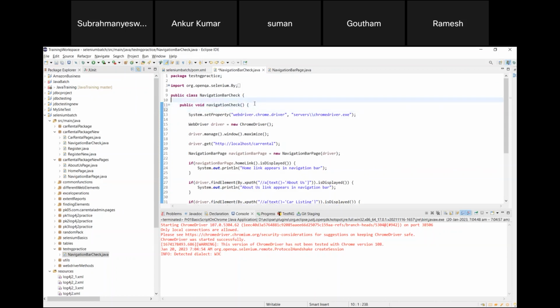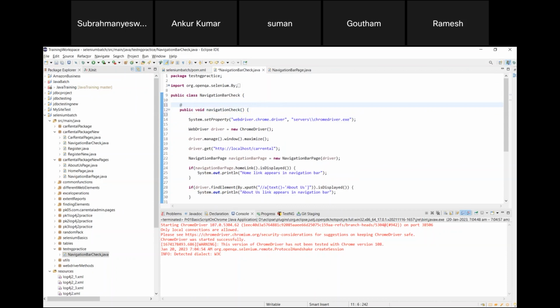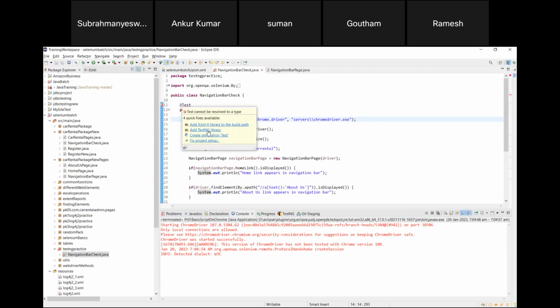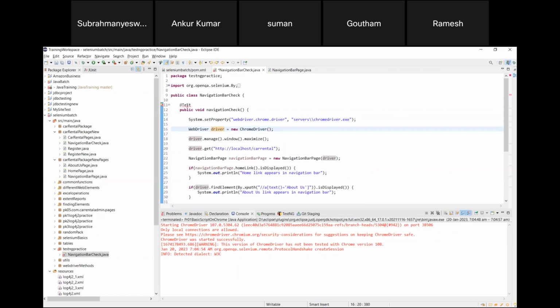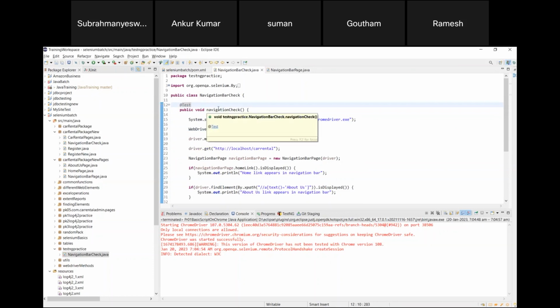And when I use TestNG, I will annotate this with an annotation called @Test. I have to import this one. Again it will tell you to add the TestNG library, so just click on add TestNG library. Now I will import Test from org.testng.annotations, and once I import this, the error will go away. So I can use any name other than the main method, and I have to annotate this with @Test.